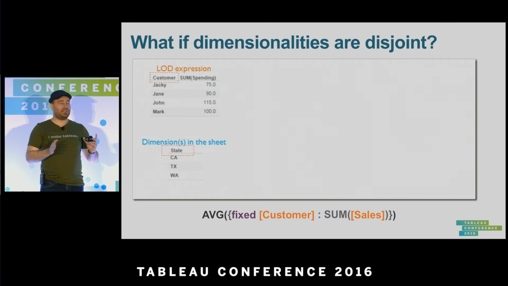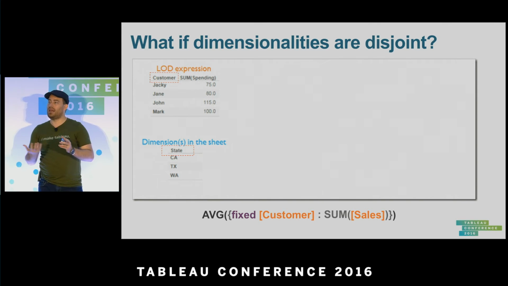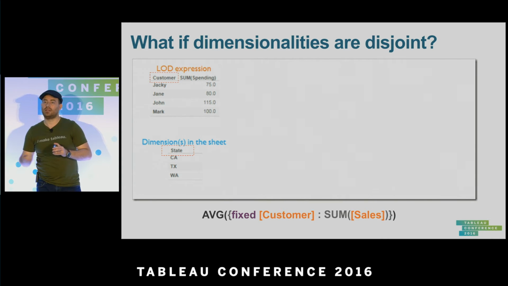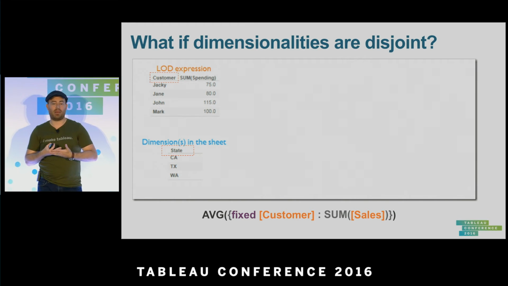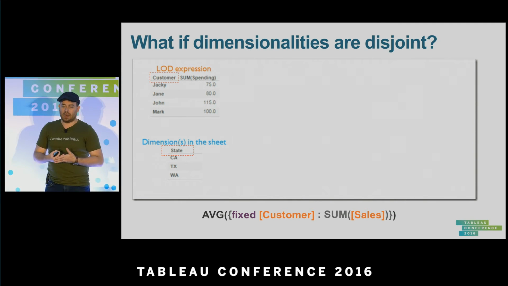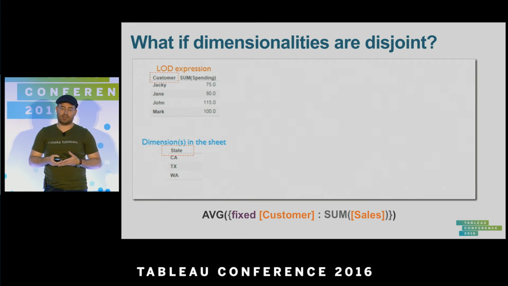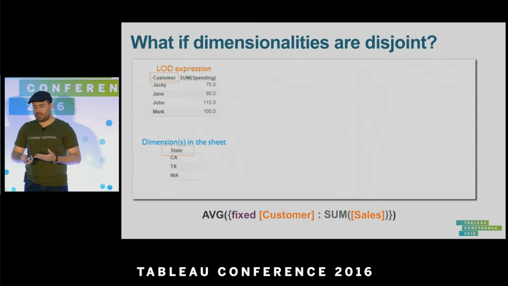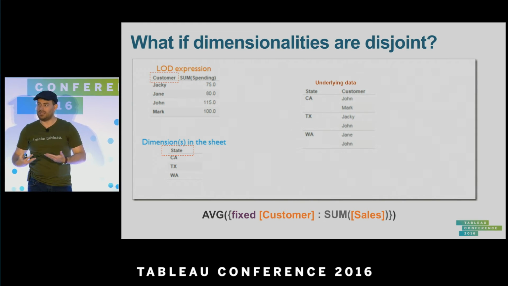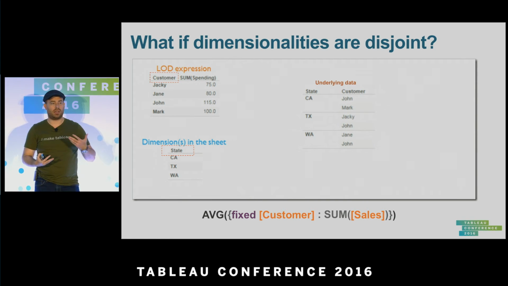So far we talked about all of these examples where your LOD expression somehow has an overlapping LOD with the viz. Like there was segment, category, their calculation could be segment, so there's an overlap, there's an explicit mapping join dimensionality. But there are cases where you can actually write things that are completely disjoint. In this case, assume you have a viz that has state in it, and you're writing this expression, fixed customer sum of sales, and dragging it to that viz. There's no overlap between the level of detail of the calculation and the rest of the viz. But the nice thing is, Tableau already knows there's a relationship because in the underlying table there's a relationship. Each of those customers live in a state or they purchased in that state, so we have that mapping.